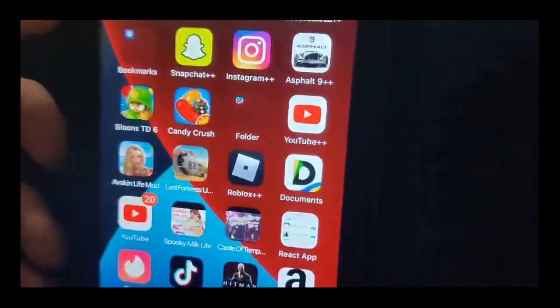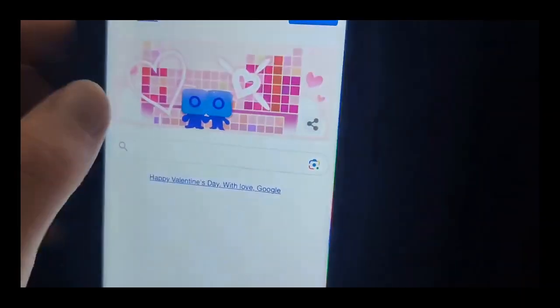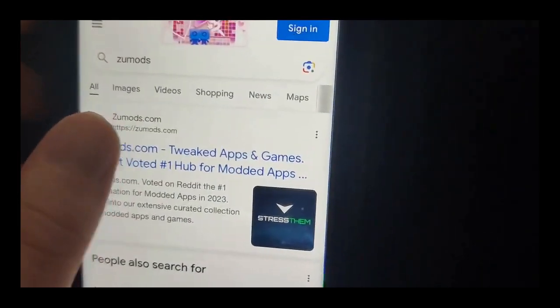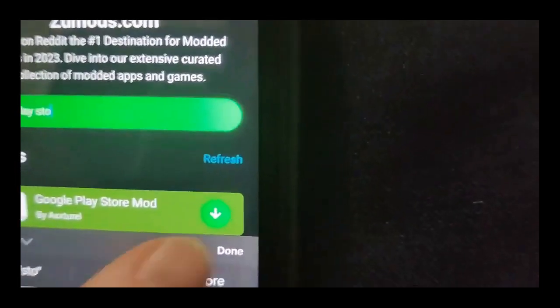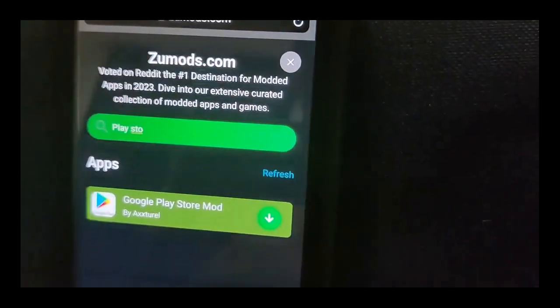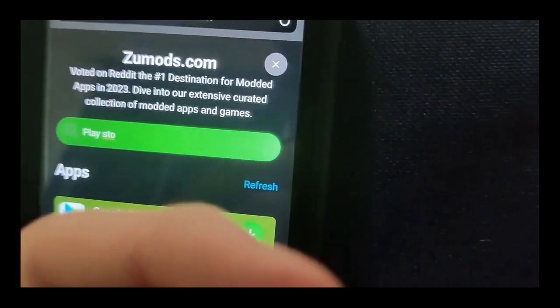This is totally cool. And all you gotta do is go to ZooMods, and then you can download it. So be sure to go ahead and try this out for yourself, get the word out. I mean, this is insane. So yeah, I don't know who's out there not doing it correctly, but this is updated, and it's gonna work for you if you follow the steps.